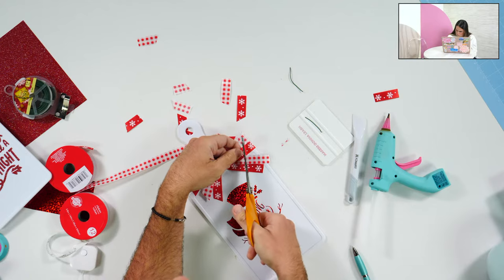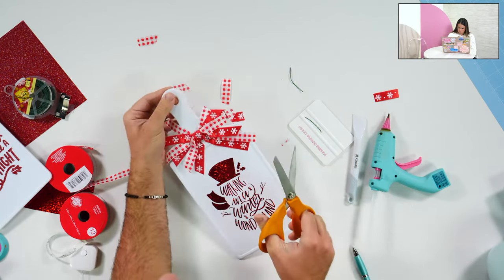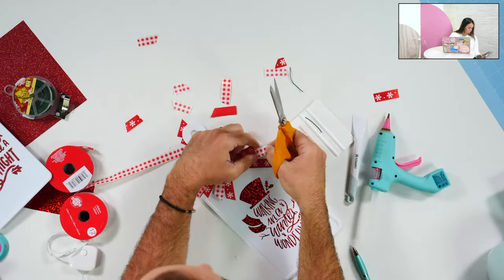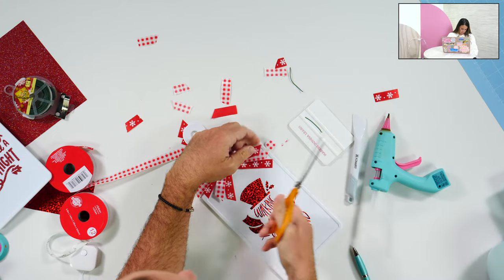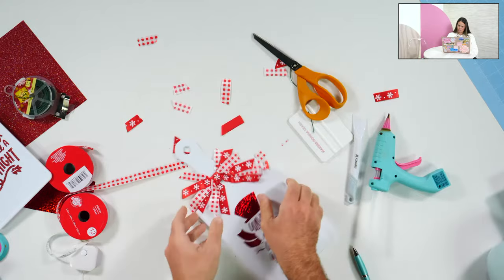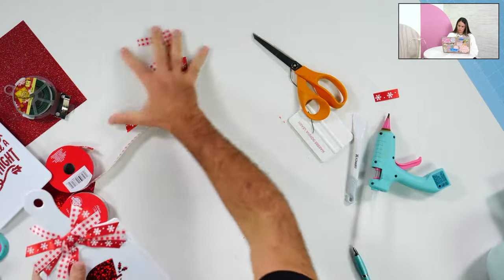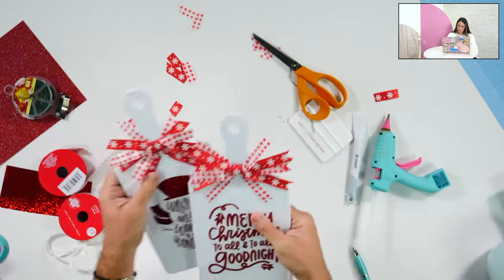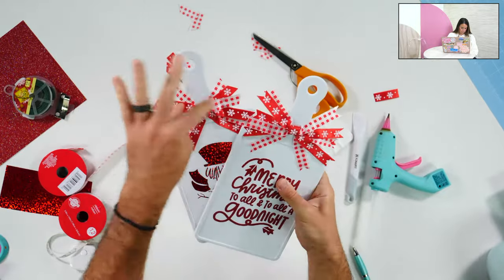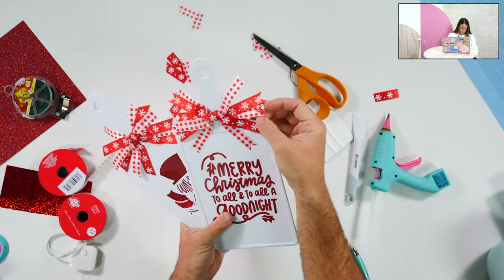Now, I would say pay attention to how long one side is, because I think I started trimming this side shorter than this side. So again, forgive me. So funny. Love it. So again, you could trim this down. You can make it as much or as little as you want. It doesn't have to be super perfect. You can see you can trim this down super easy. Obviously, this one's way better than mine. I love that they left some just as is.